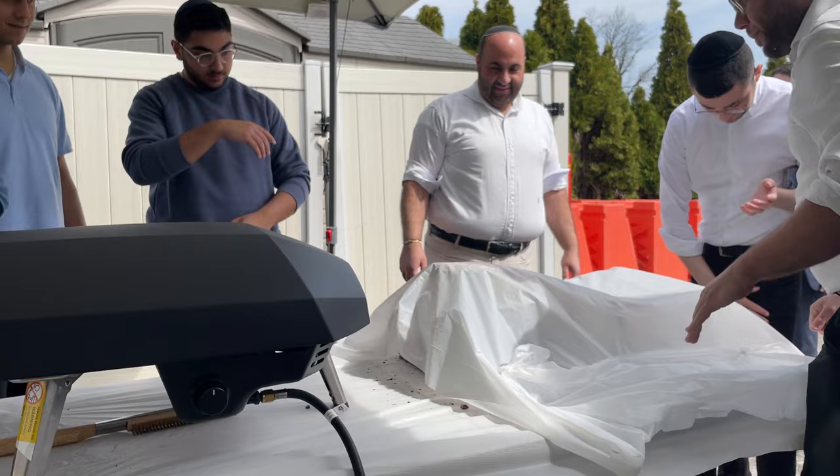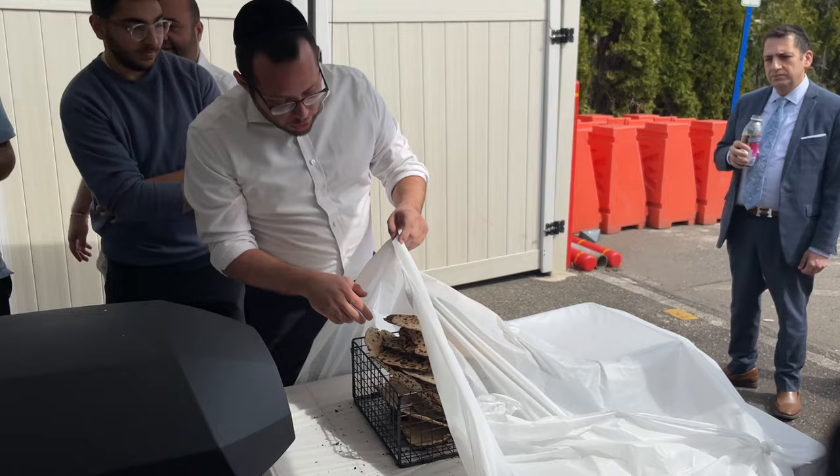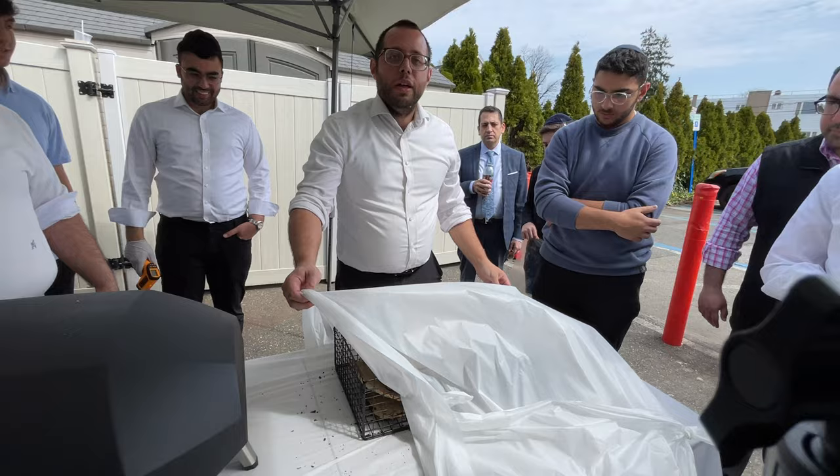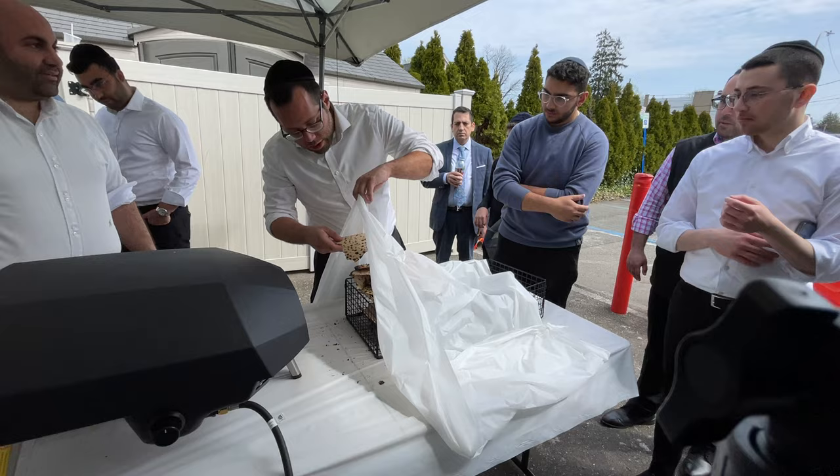Can you explain a little bit about separating challah? You need it all in one place and under one thing. So it's all together. The piece, so this one. Wait, take from the left pile. The left one we're not keeping. The right ones we're keeping. Is this enough? Did you have to take out a little bit? Yeah, and of course.